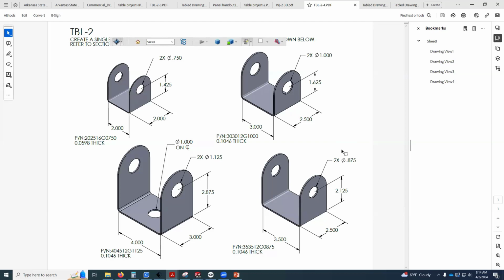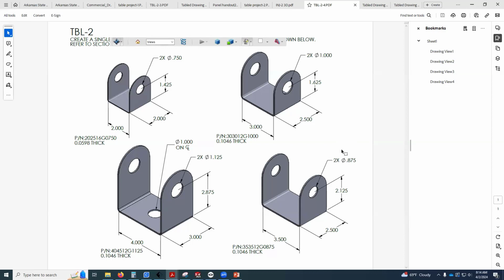Later on, we'll get into the advanced pieces of the software. We'll have one part in SolidWorks or Inventor, and you just pick which size you want, and it'll just change the sizes. But for now, I just need you to make a drawing of that one part: top, front, right side. All the dimensions on there are variables.